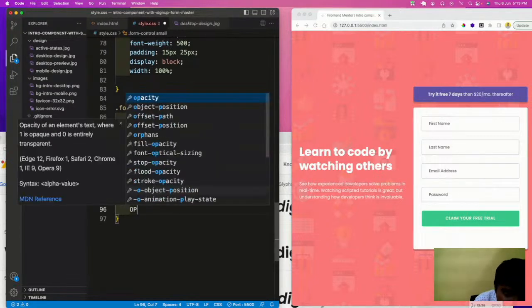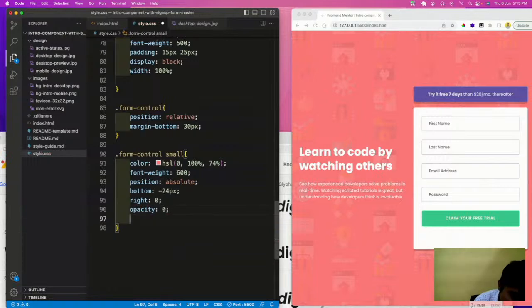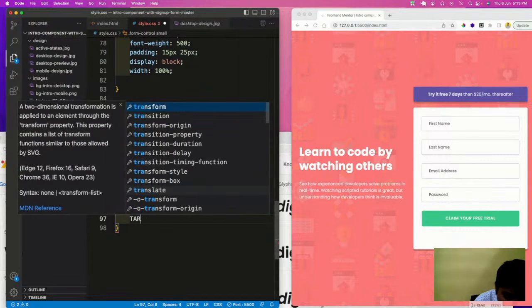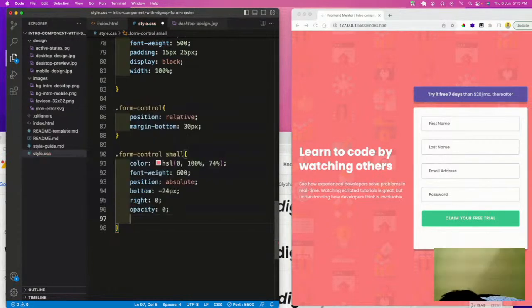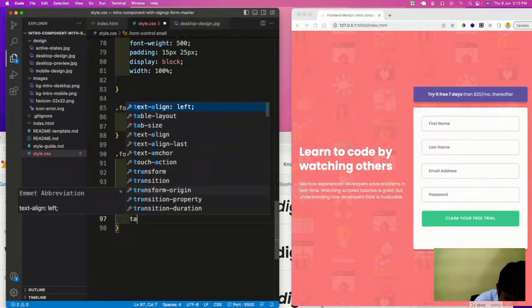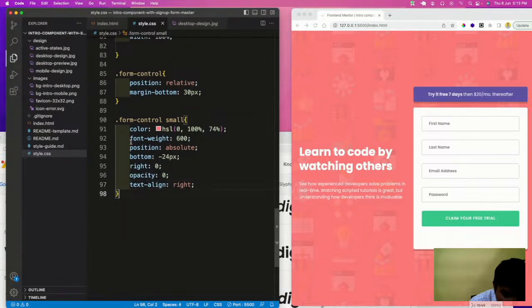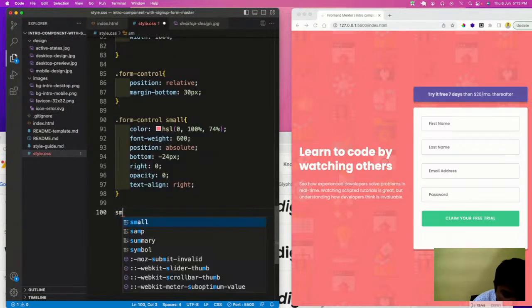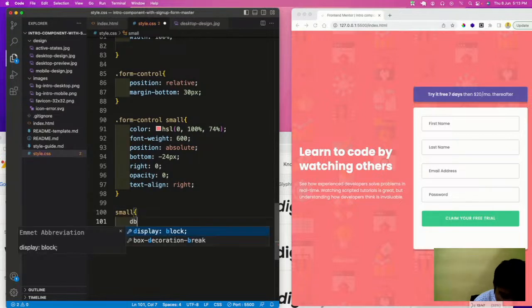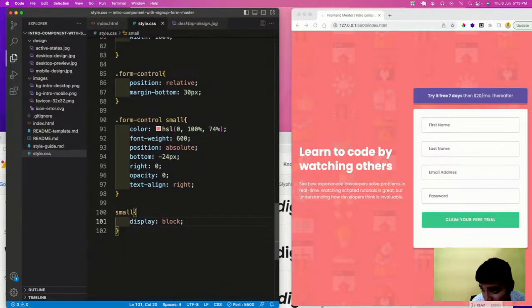And opacity will be again 0, as a value from 0 to 1. And text align will be, and again, we will use display block.